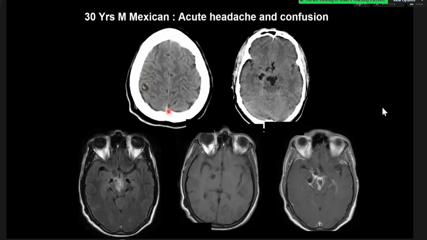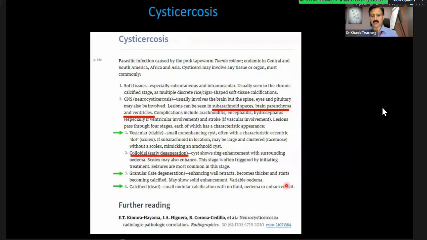So we have a hyperdense central portion with peripheral low density. So what is this stage? And what is this stage? The first one is a colloid. I'm not entirely sure, sorry. Okay, good. At least you remember the word, so I like that. And this is the colloid. So let me come back to this.